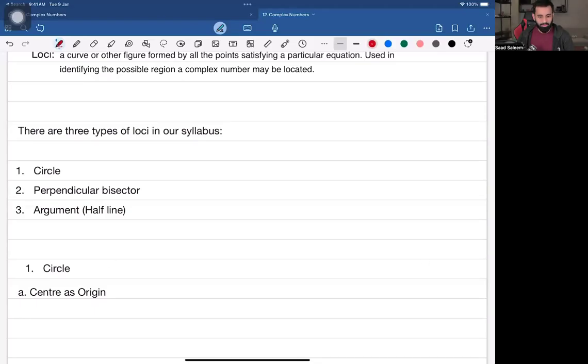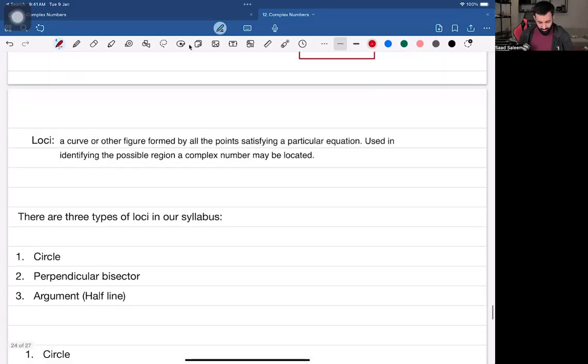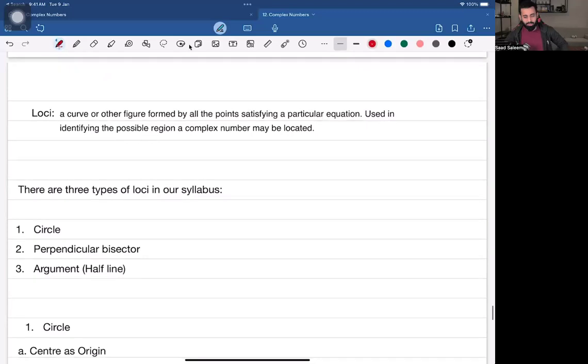All right, so we are now going to start, perhaps in simple terms, the most difficult part of complex numbers, okay? The part that students struggle with the most. Now, I'm not saying this to demotivate you straight away, but that's the reality. Sometimes questions can be really complicated, and having said that, you are very welcome to prove me otherwise. So first, let's talk about loci.